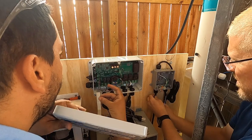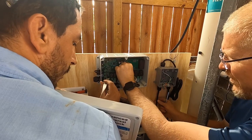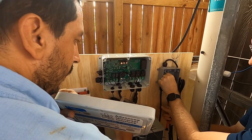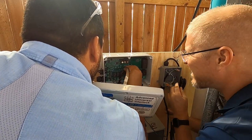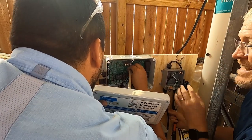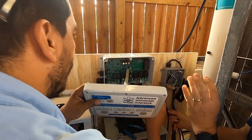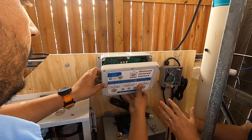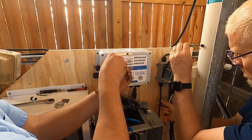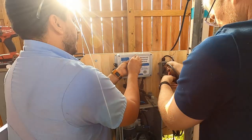Wiggle it. Nope. Okay. Got loose again. So we're just gonna aim for that slot, and you won't feel a clip or a plug or anything. It's just gonna slide in until it stops sliding. There you go. I can't push it in further. I'm gonna push the cover, but it doesn't retain it very well. It just keeps it from falling out, so you can't pull on it. Okay, so now stick your cover back where it goes. Cool. And start a screw. Easy, huh? Yeah, easy enough.